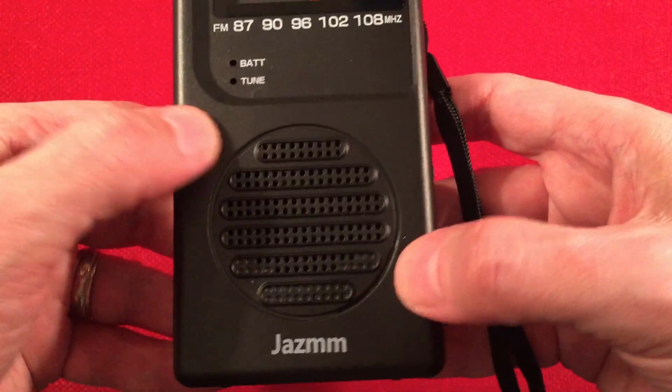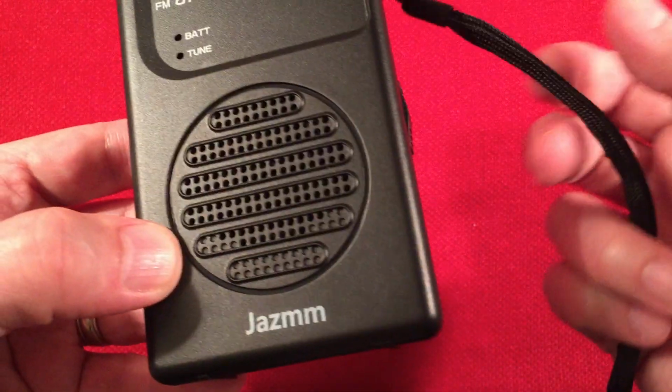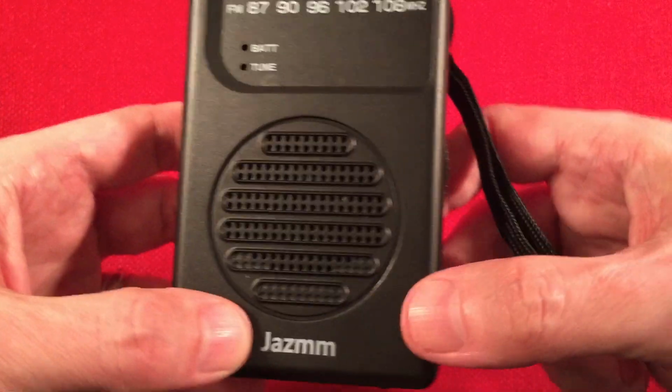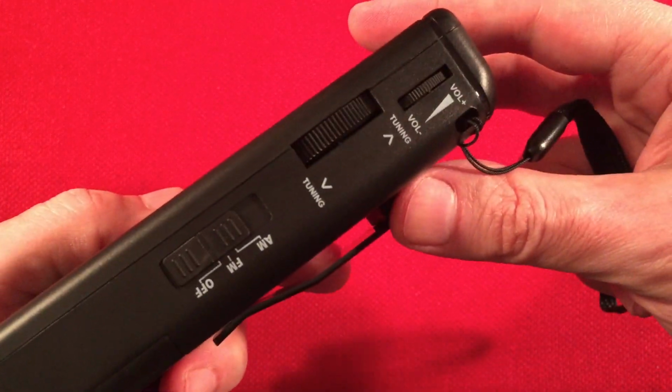Down here we have a 2-inch speaker that sounds like a J-166. I really like it. The brand name, Jazz. I'm going to go Jazmm. So that's how I'm going to say it.